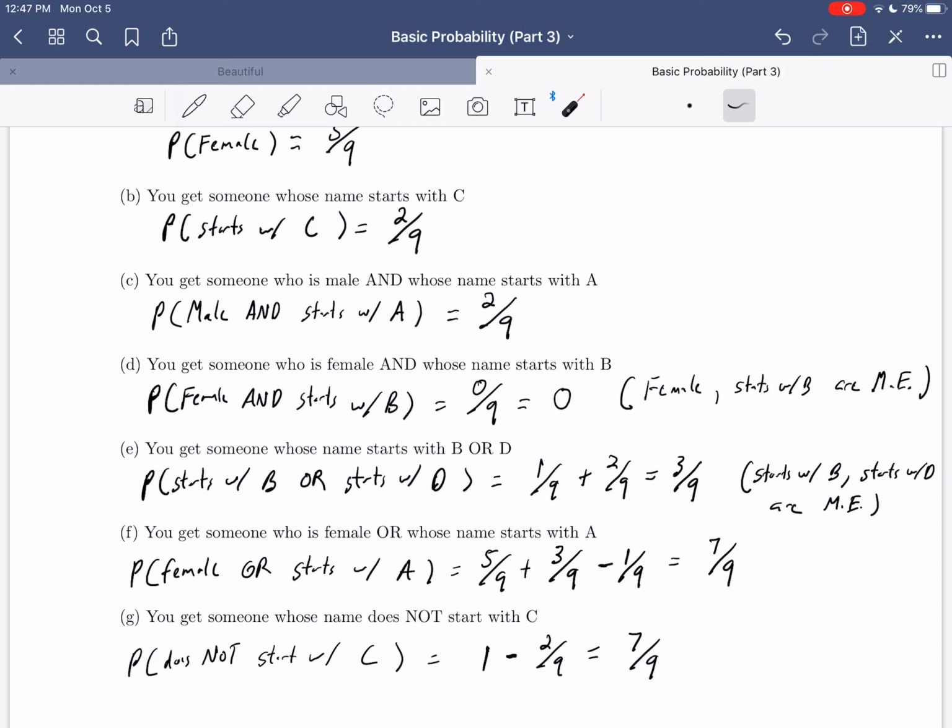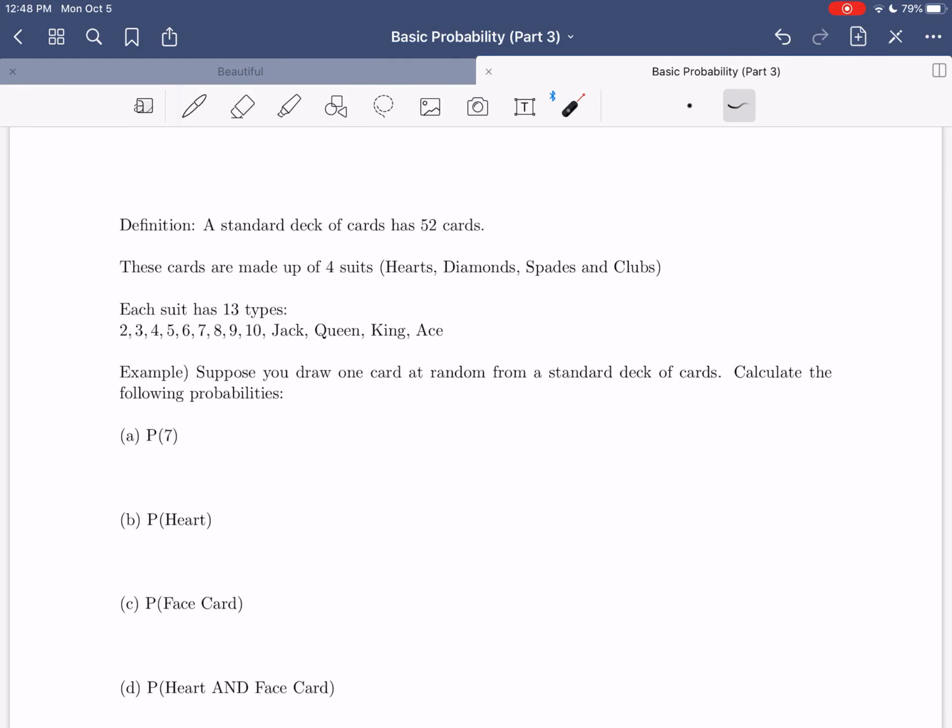All right, let's try a similar example. It's a little bit more complicated because the sample space will be a little larger, but it is also a very common probability situation that we've probably all encountered before. So we're going to talk a little bit about cards. Let me give a quick definition, because sometimes people think there are different things in a deck of cards. For our class, we're going to talk about a standard deck of cards. A standard deck has 52 cards, so the size of the sample space is going to be 52.